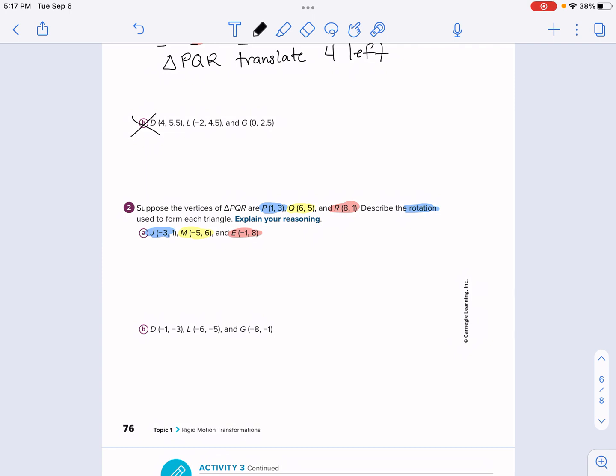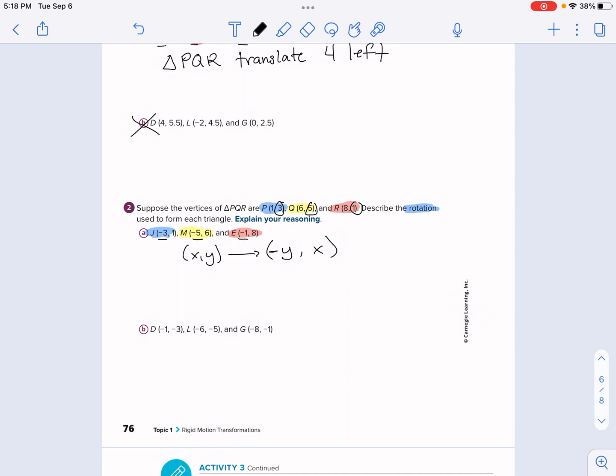Before I write anything else, I'm going to put X, Y. Now, it looks like if you look at one to the other, the X and the Y switch. As you can see for P, it starts out with 1, 3. The 3 is in front and the 1 is behind it. So we're going to switch X and Y. But as you can see, there is something that changes with the signs. It turns out that all the Y values here, the 3, the 5, and the 1, all become the opposite. As you can see here, -3, -5, -1. So the Y values are opposite.